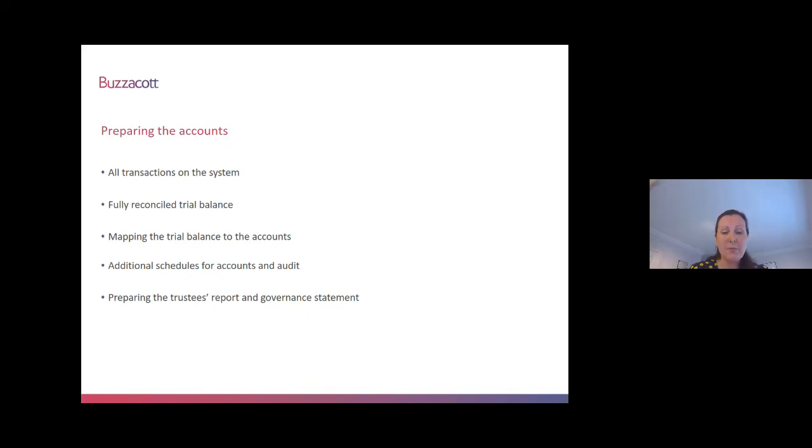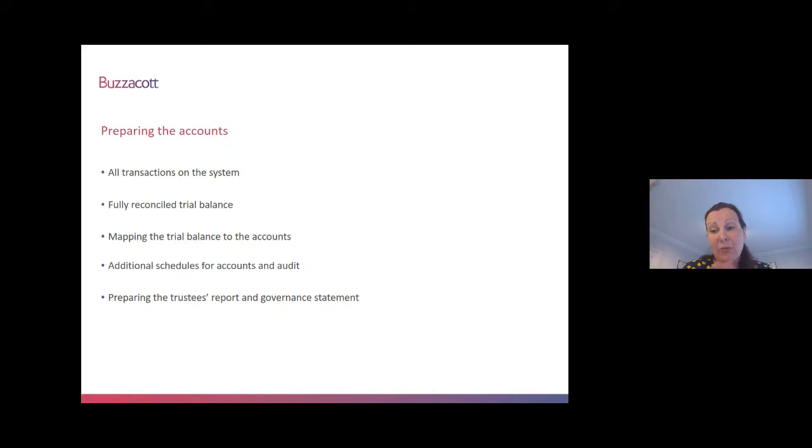The third step, once you're happy with the trial balance that sits within your accounting software, is to look at how that trial balance maps into the statutory accounts. The Excel document that Hugh will cover looks at this. For example, you will have numerous expenditure trial balance codes, nominal ledger codes.